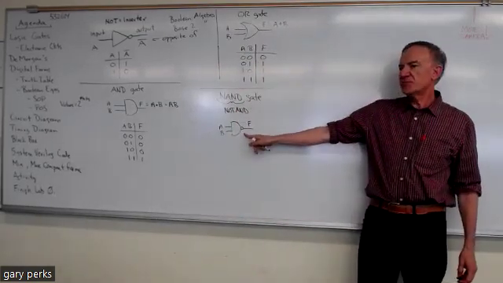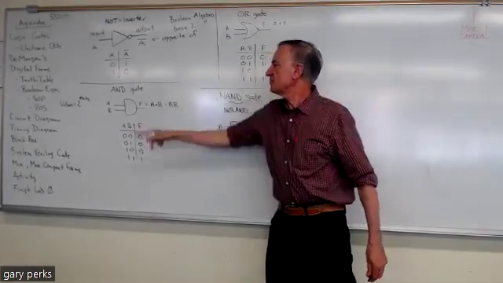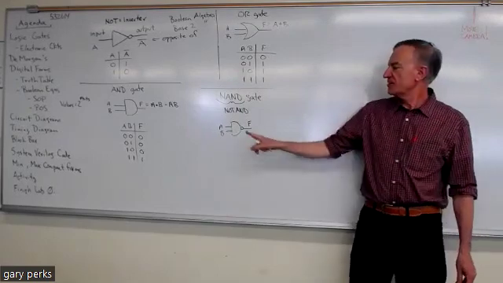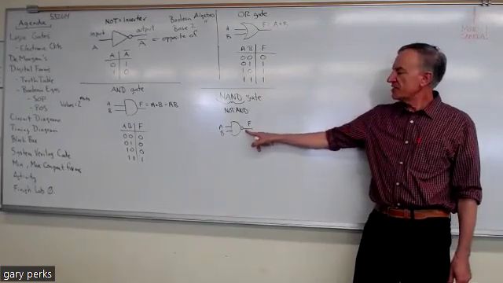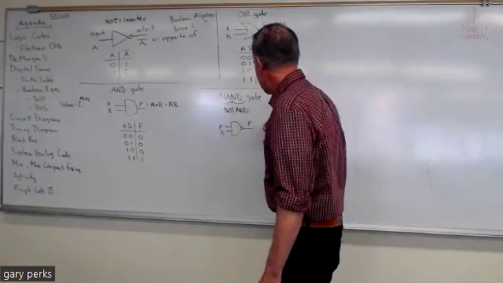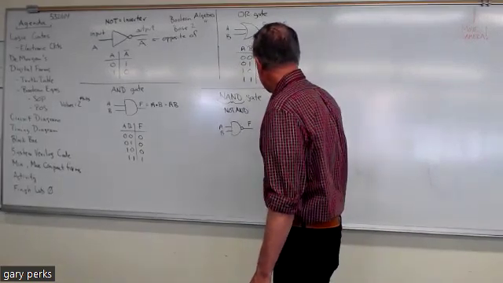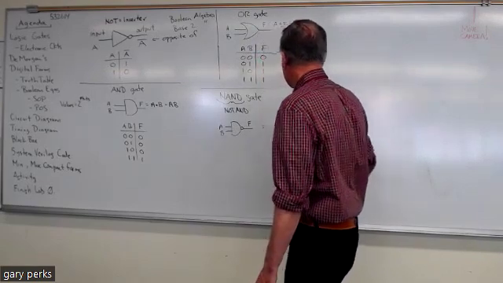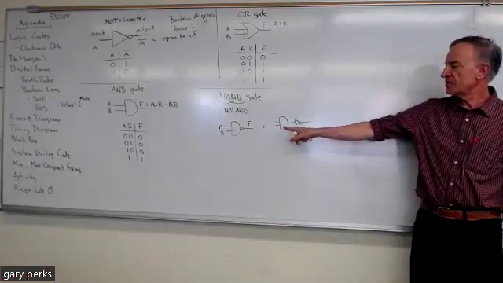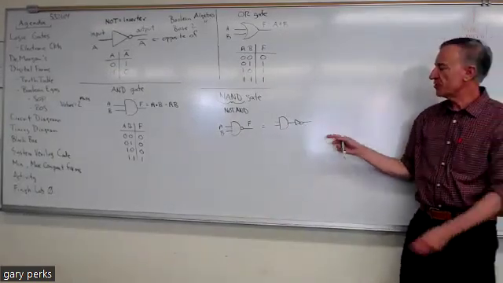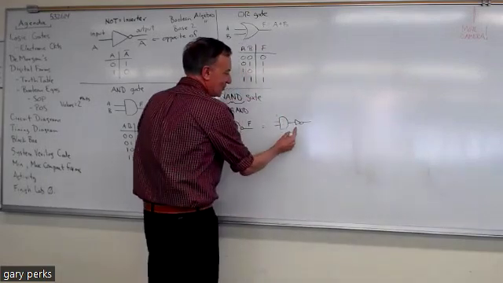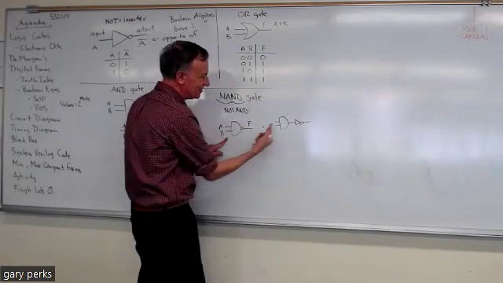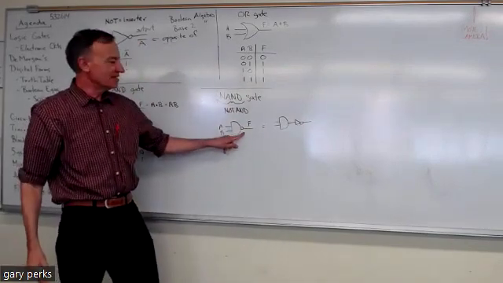Okay, so compare that logic symbol for the NAND to the logic symbol for the AND. Do you see the difference? What's the difference? The little circle. Yeah, there's a little circle on the output for the NAND. And you see the reason for that is because a NAND is the same as taking an AND and putting an inverter on the output. The NAND's the same as an AND with an inverted output. So this is kind of shorthand for that, right? It's like they're taking the arrow and squishing it into here and just leaving the little bubble showing to indicate that that's an inverted output.